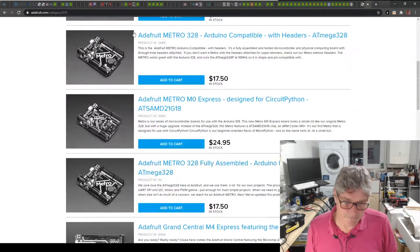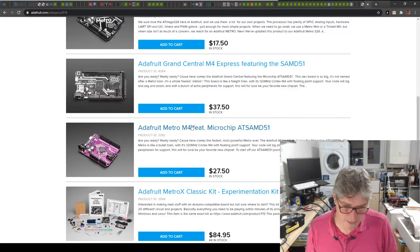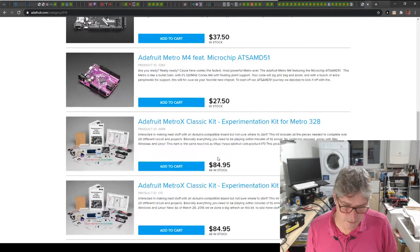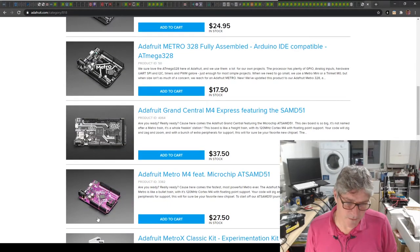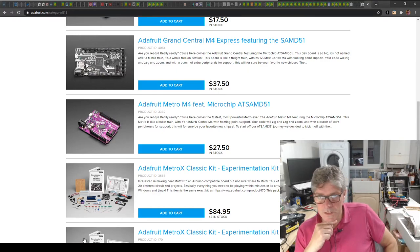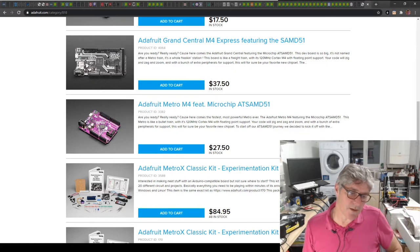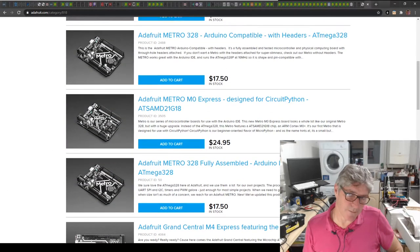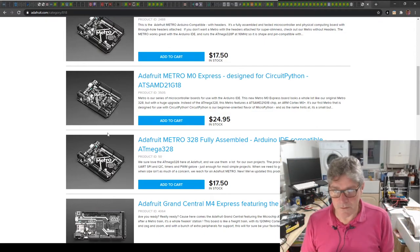So these are quite popular as well. In addition to Arduino, some of these, like the Metro M0 and the M4 Express, and I think the Adafruit Grand Central M4 Express, all of which have Arduino pinouts or Arduino Mega pinouts, they all support CircuitPython in addition to the Arduino software. So it's still pretty popular stuff. And it means that you've got access to peripherals that fit into those headers, which could be useful.